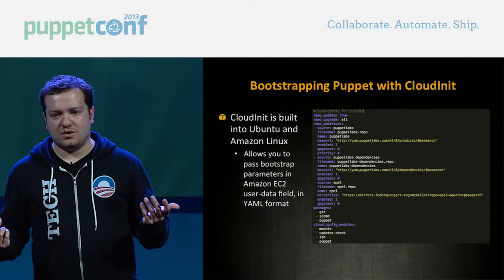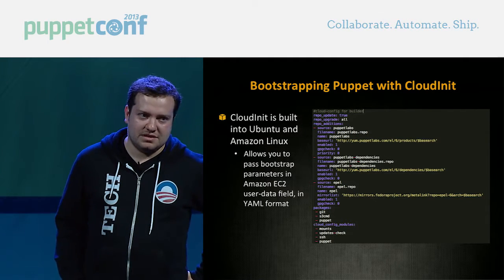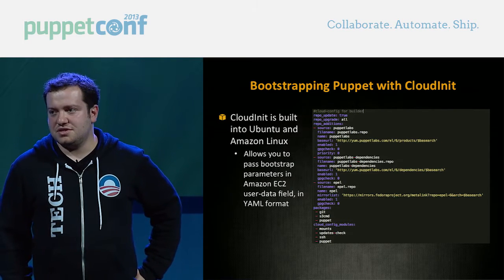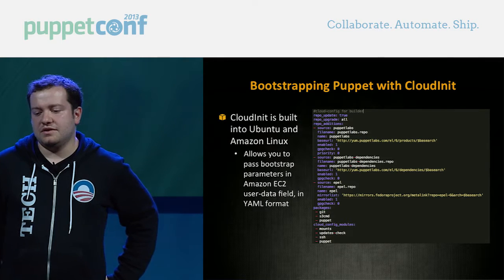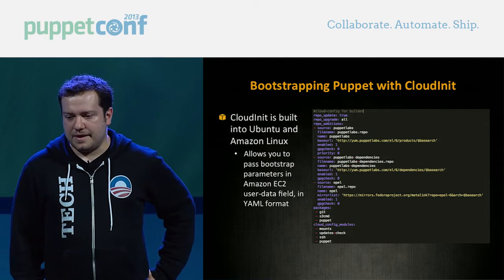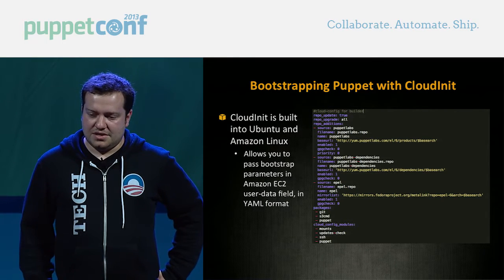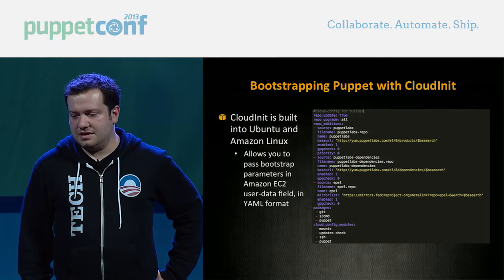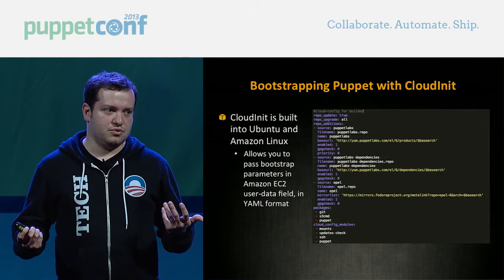You could have just a bash script that spins it up. But it also supports, for Ubuntu and Amazon Linux, Cloud Init. Cloud Init is just a YAML format init file that bootstraps your instance, so it's a little bit cleaner. So that's what we did. As you can see in the example I have on the screen, it just installs the Puppet Labs repos, and it installs Git and S3CMD and the Puppet package, so it'll bootstrap Puppet for you on a base image.